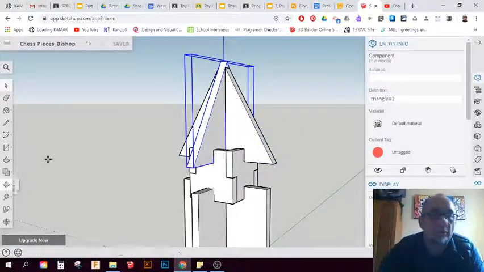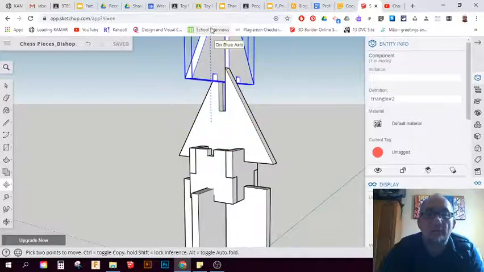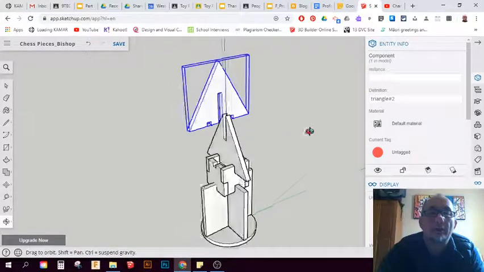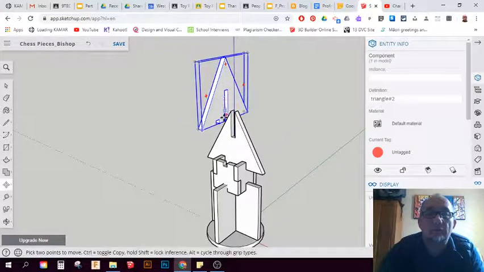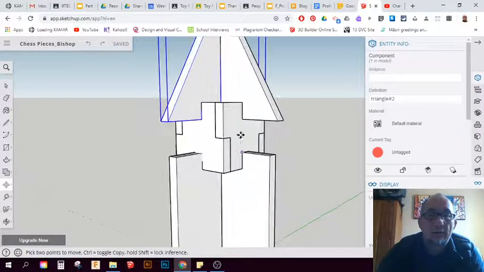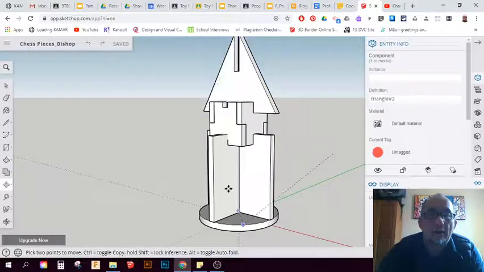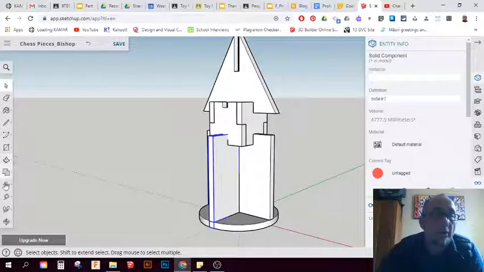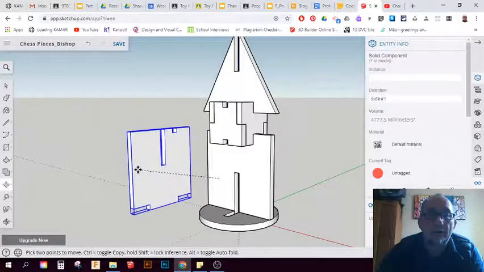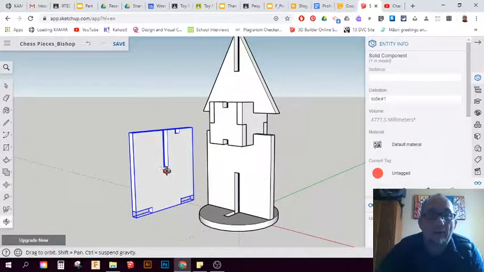So for example, if I take this piece here, I can move this up and you can see that, in fact, the two pieces make way for each other. There's a slot in this one and there's a slot in this one, so they slot together. And all of the pieces do that, including these center sections and these side pieces as well. So for example, this one, if I move this up or move this away, you can see that it makes way for itself.